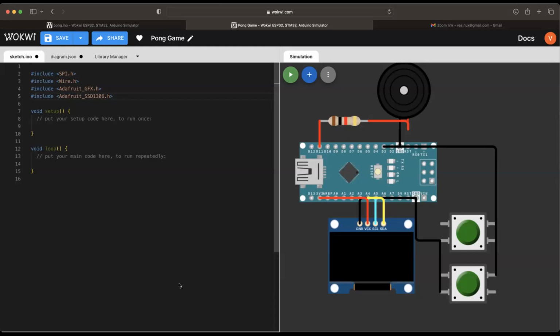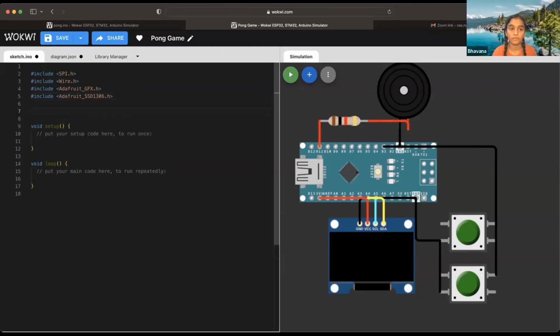Okay, so we're then going to use two defines. Are all of you caught up to these 4 lines? Yeah, I can slow it down. These are the 4 lines that I just typed. These are all the packages that we're going to use. If you're all ready, can you give me a thumbs up?